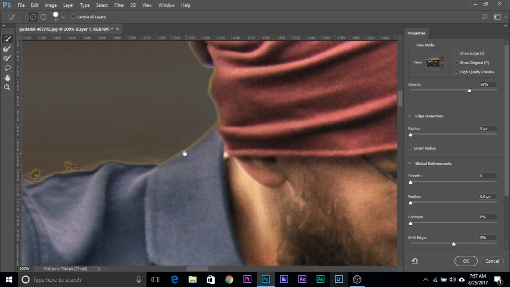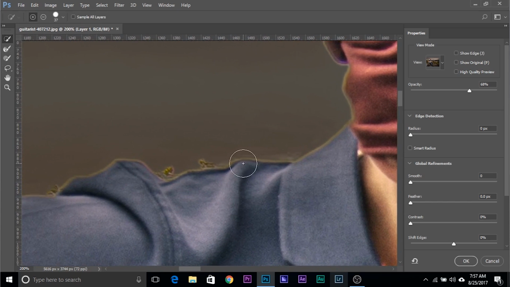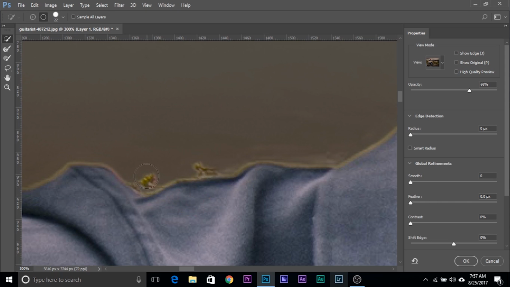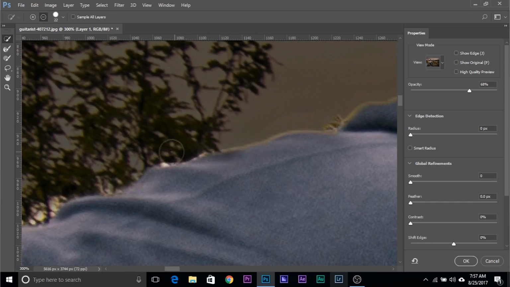Now you have to be really careful. You can also use pen tool if you want. And there's an extra selection there. We need to subtract that. I'm gonna fast forward this process because this can get really boring. So let's do that right now.